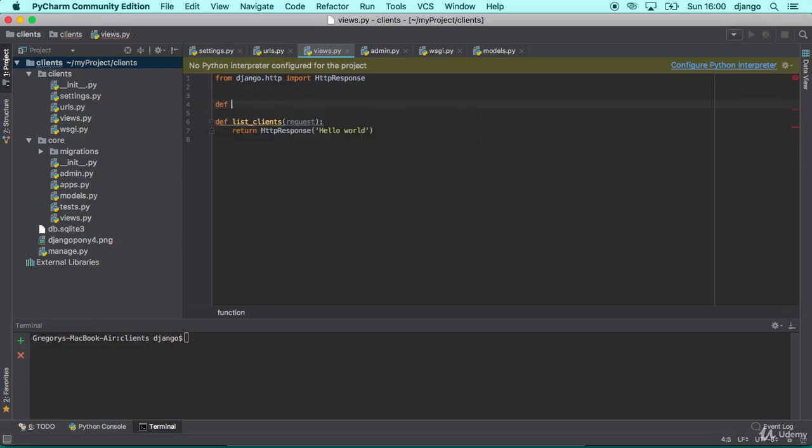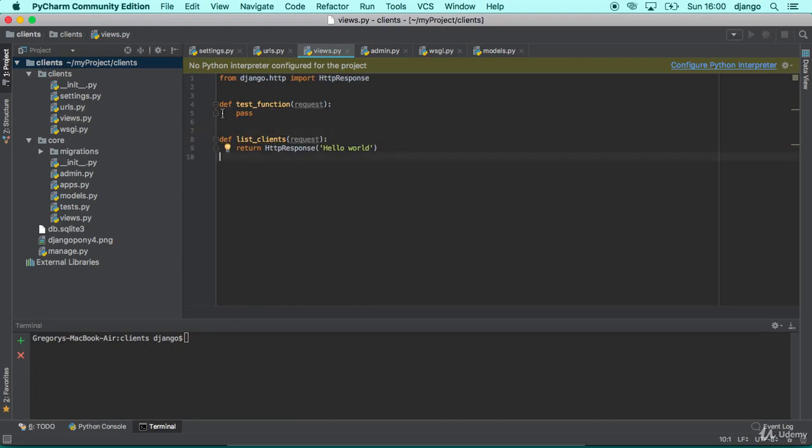So def, and then get the request. For now I'll just put pass. That means Django will basically do nothing and will ignore this function for now.